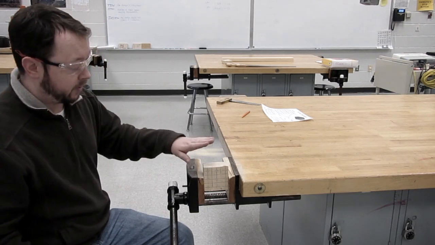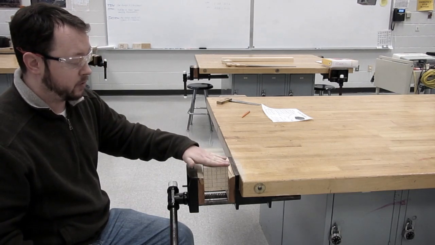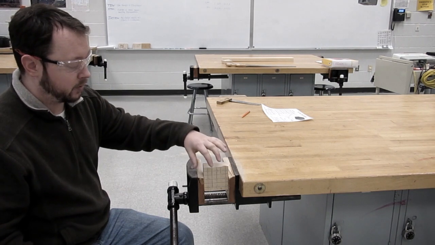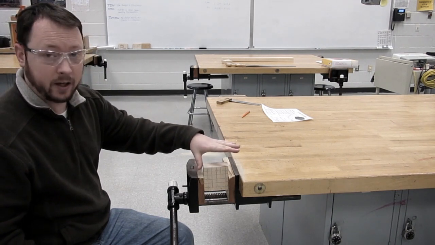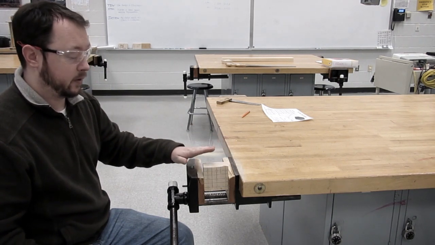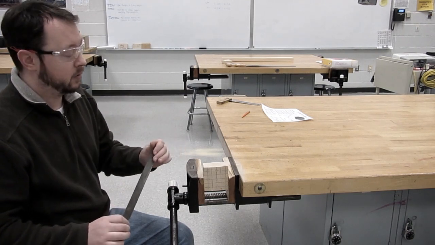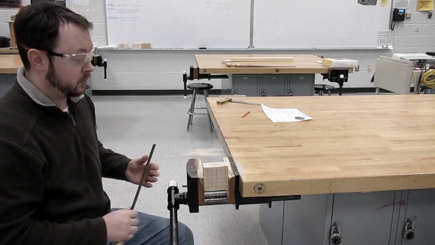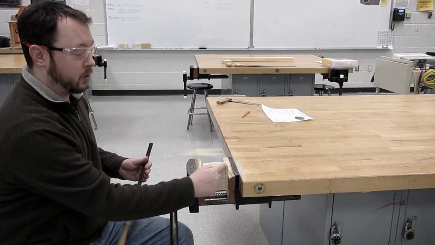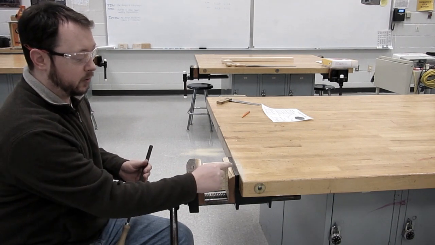Okay, so now that we have our block cut and trimmed, we have our lines on the top face and an edge. The next step is to use a file to put what's called a chamfer along all of the eight long edges. So we're only doing the eight long edges.